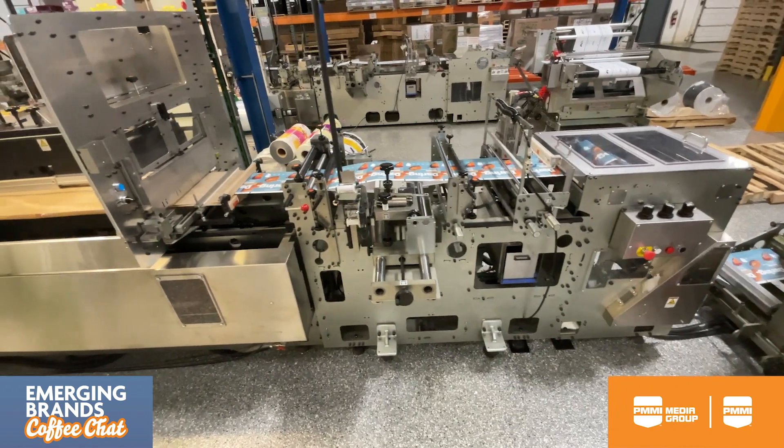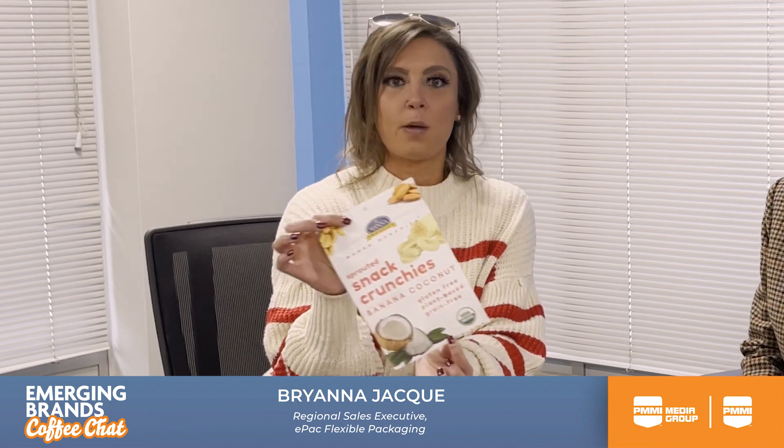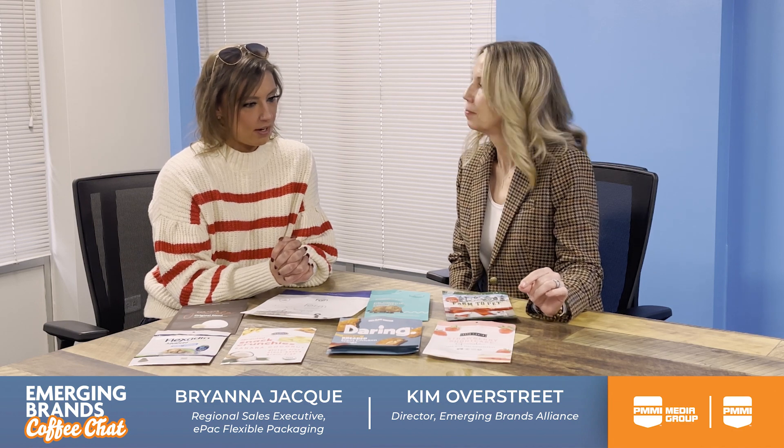What we walk away with on our pouch line is something like this. This product is then either shipped to the customer so they can self-fill, or it goes to the co-manufacturer they're using. So we have the printing first, then the laminating is the second step, then it slits and goes on the pouch lines. The pouch line is where you're adding the zipper and the gussets so that it can stand up. We do offer different zippers depending on the product — if you have a powder product, you might need a powder-resistant zipper, or you might just need a standard press-to-close zipper. We make sure that we align with what your needs are.